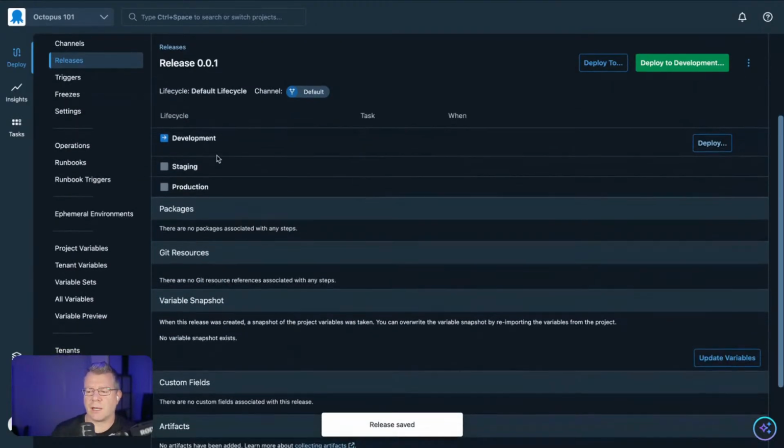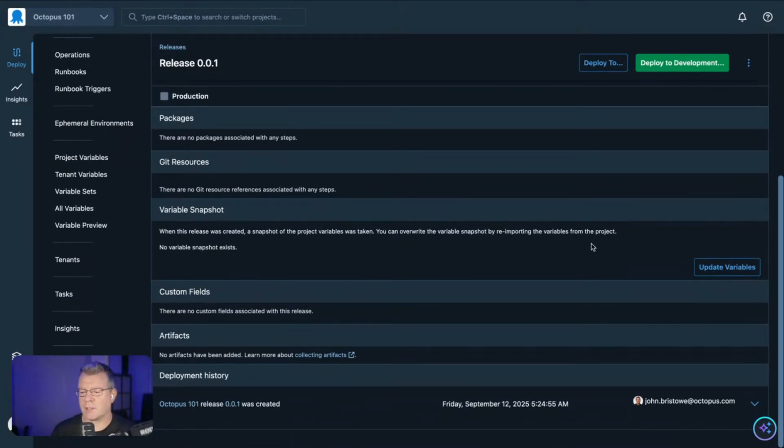So I'll define here a release. And in that release, I can define things like, what is my life cycle going to be? These are a lot of terms that you don't need to know right now, but it's basically defining how I want to go about doing releases across channels, etc. If I had any packages, I don't have any packages right now, but if I had any binaries, DLLs, packages like zips, archives, etc., I could use those. In integrated Git resources, I could define in as well as any variables that I have defined as part of this. You can see that all of this stuff is persistent. I'll show you what a release looks like in the wild here when you're creating them.